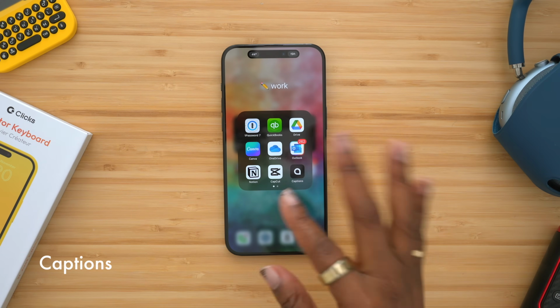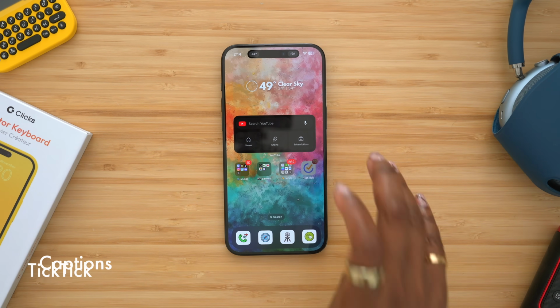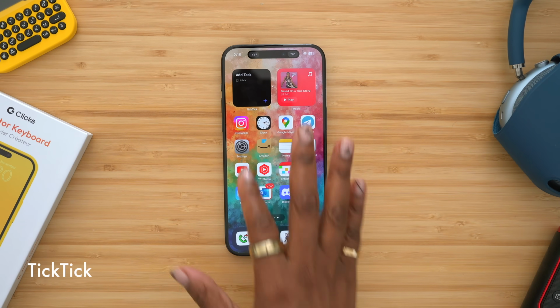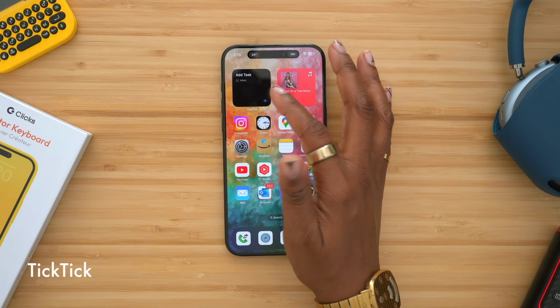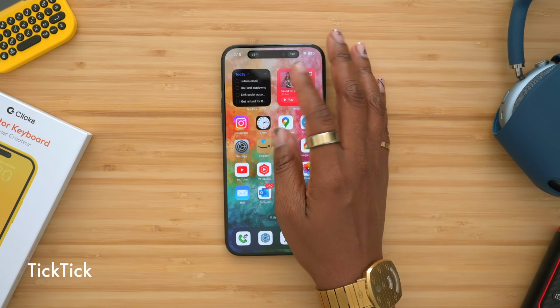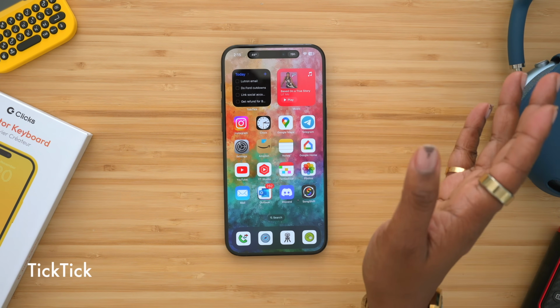That's all of that. Now my to-do app, TickTick here. I've jumped between so many different to-do apps, y'all. It's crazy. But this one is one that I've been settled into for some time now, and I think it might be here to stay. I like it for a couple of reasons. One being, it has a widget. So it's actually on my second page here. I can just come here and instantly add a task, or I can swipe up to my second widget that I have here and see what I have on my list today that I need to do.